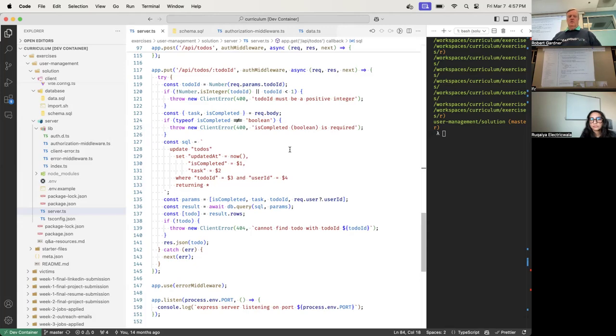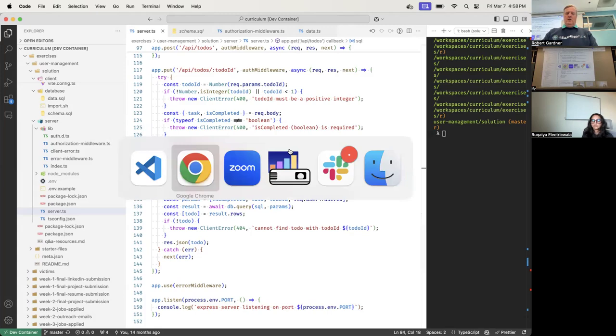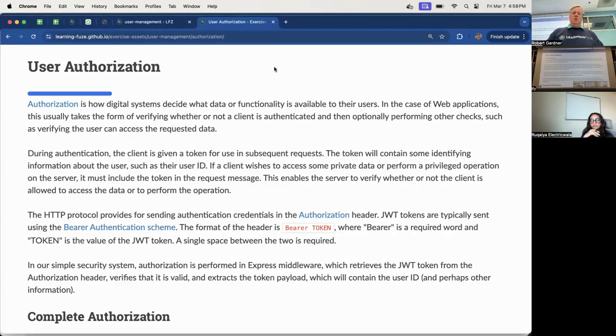Is that reasonably clear? All right, then before I quit, that's the end of this exercise. I've now gone through all the user management, but there's one last thing I want to do. Since I had students that were just always asking, how do I do this? How do I put this in?